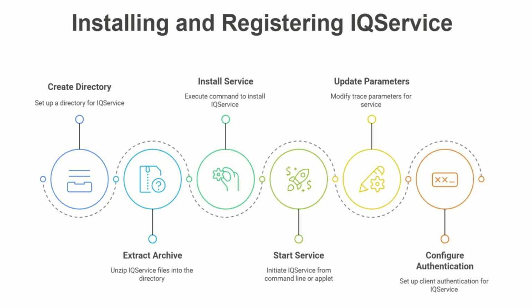Now the installation steps, this is the important thing. Basically IQ service is just an .exe file, so you just need to install it. There are some commands to do that, and it's a simple three-to-four step installation. First you need to create a directory called IQ service. On whichever Windows server you have selected, whatever drive you select, say the C drive, just create an IQ service folder inside it. That's the first step. Then extract the zip file which is available in the bin folder.